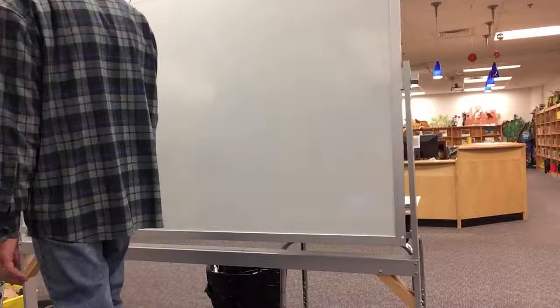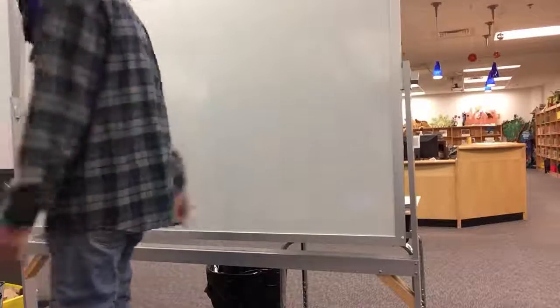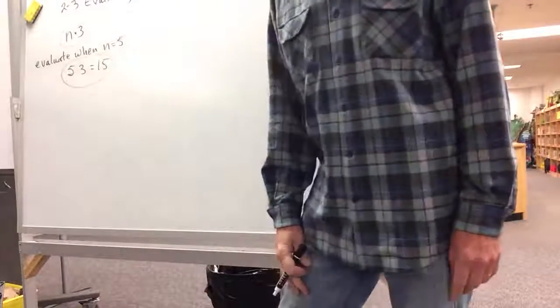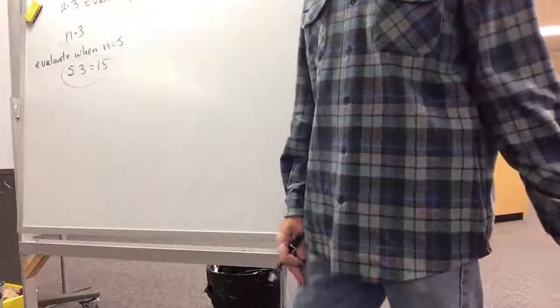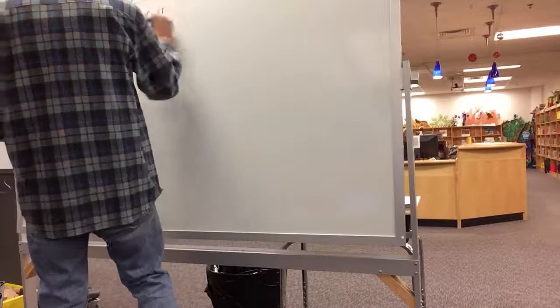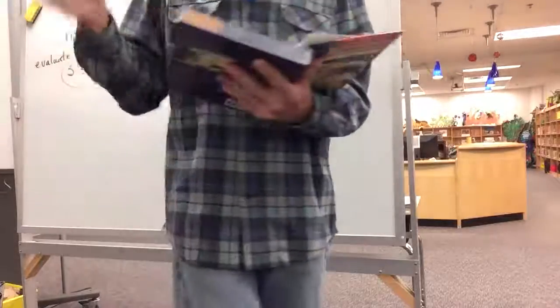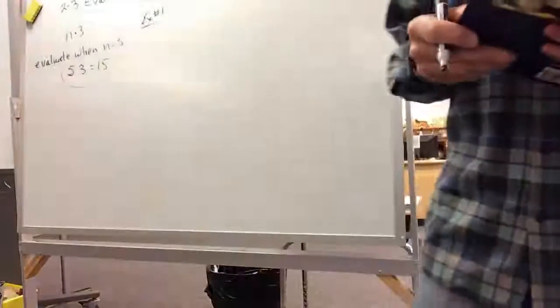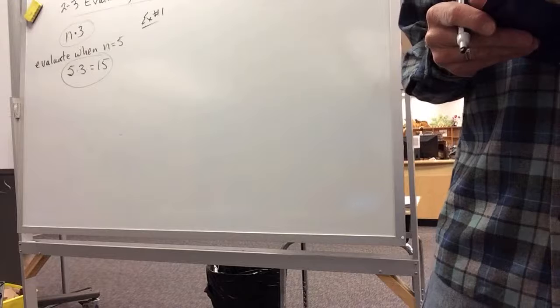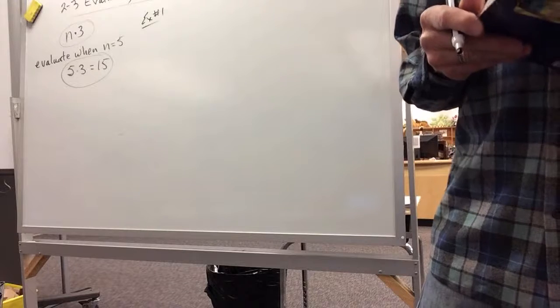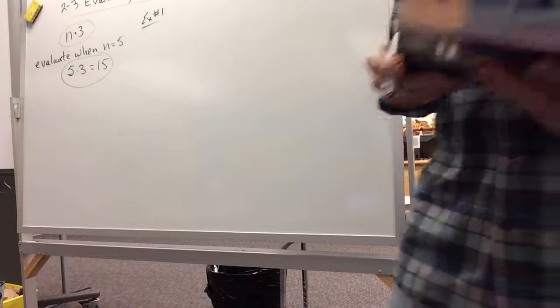But in your work, I'd like you to start with this, show the substitution, and then the answer. So they won't all be quite so simple. They might be a little bit more complicated than that. So for example, the first example says the surface area of a cube with an edge length e is 6e squared. So let's draw a picture of what that looks like.